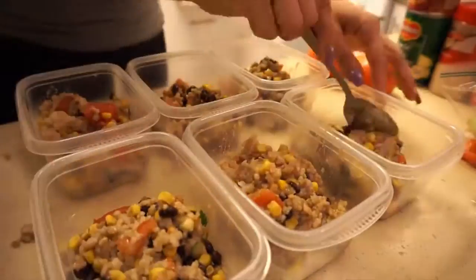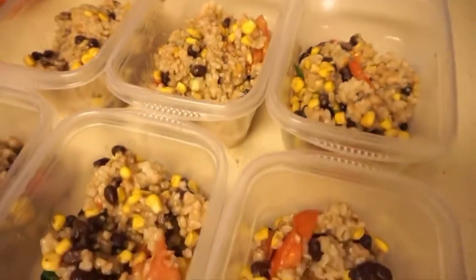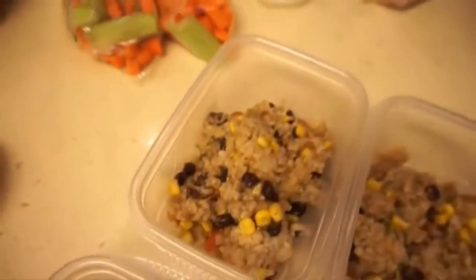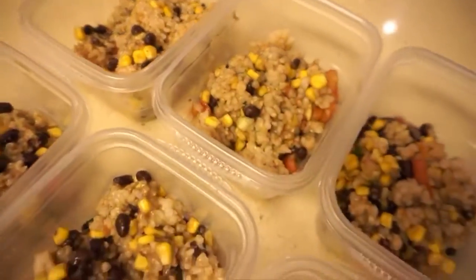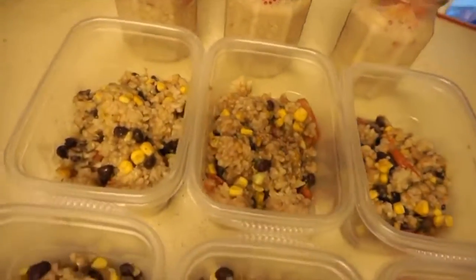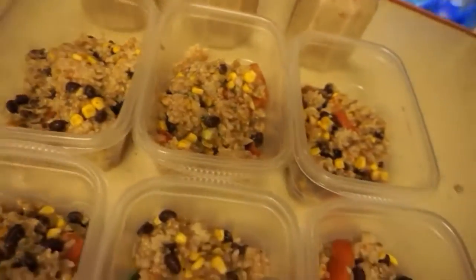But yeah, I found that this was a really good ratio of protein, carb, and fat. We do get a lot of protein from the beans and then the carbs from the rice, got the tomato, healthy fats in there with the avocado. This honestly tasted so good. I've done so many meal prep videos and I can't believe I've never made this. I personally thought it was amazing.